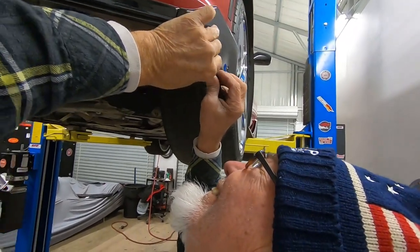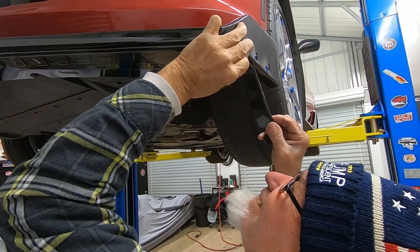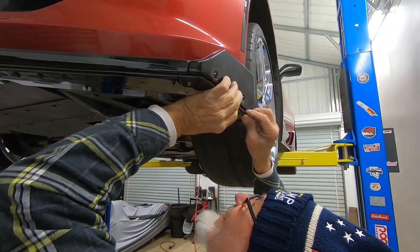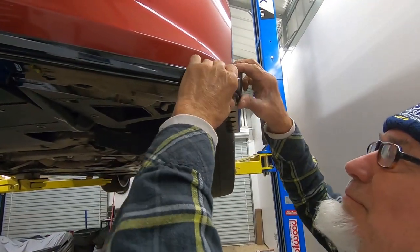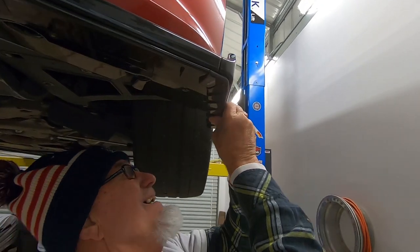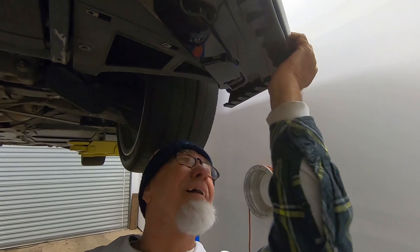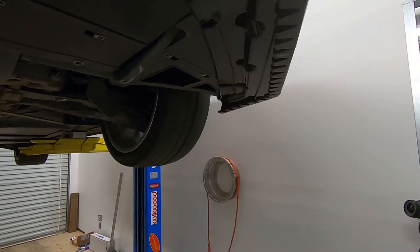You can get quite a bend on those. That's awesome. I want that one going out a little bit. There we go. Let's just do some sticky stuff. Exacto. That is amazing.